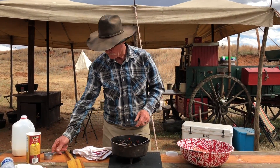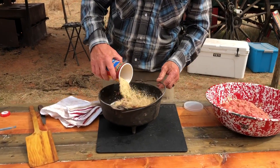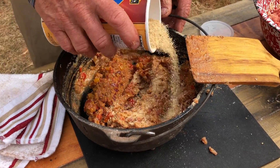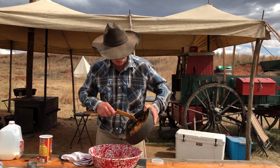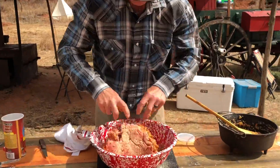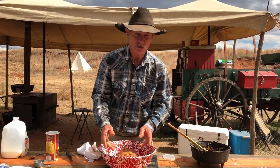Let's let it cool off a little bit. We're gonna add a third of a cup of cow juice — milk — and about one to one and a half cups of bread crumbs to get us that good binding consistency. Add enough till it makes a really good thick paste. If it feels a little wet to you, you can always add just a little more bread crumbs.